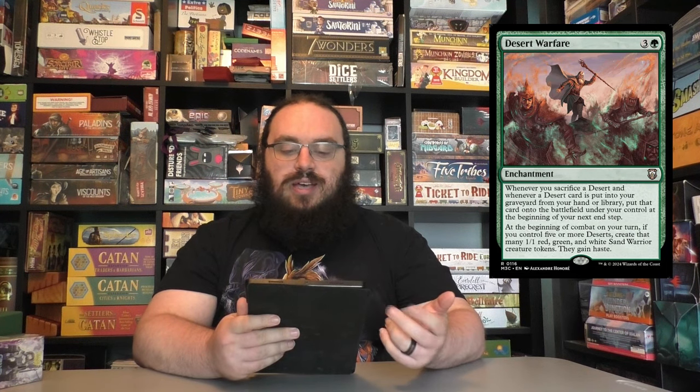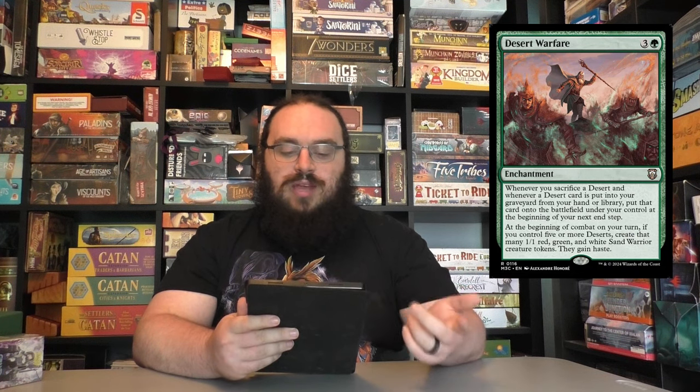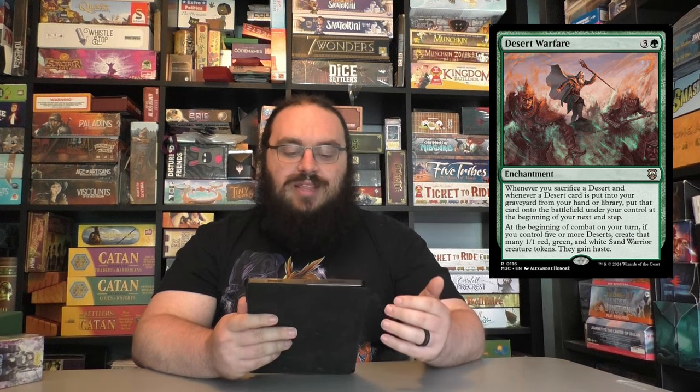Desert Warfare follows up that lantern. So this is a 4-cost enchantment. Whenever you sacrifice a desert or a desert is put into your graveyard from your hand or library, you get to cheat it back. At the beginning of combat on your turn, if you control 5 or more deserts, you get to create that many Sand Warriors and they gain haste. Good card, right? Deserts are an okay land type.